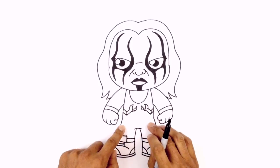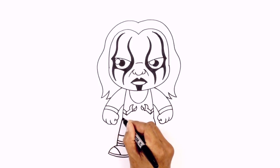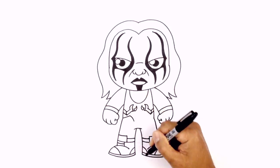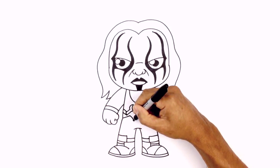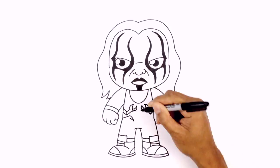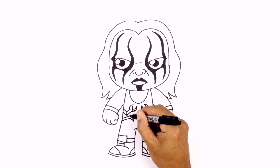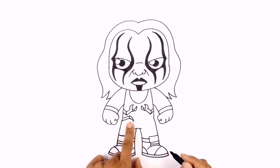Let's move down, just add a couple more legs. So right on the hip, I'm going to go up and in, and then I'm going to curve and hook that down. I'm going to follow this back up. So tapering it up and back in behind the side of the body. Between these 2 points, we're just going to draw a curve. We'll do the same thing on the right.